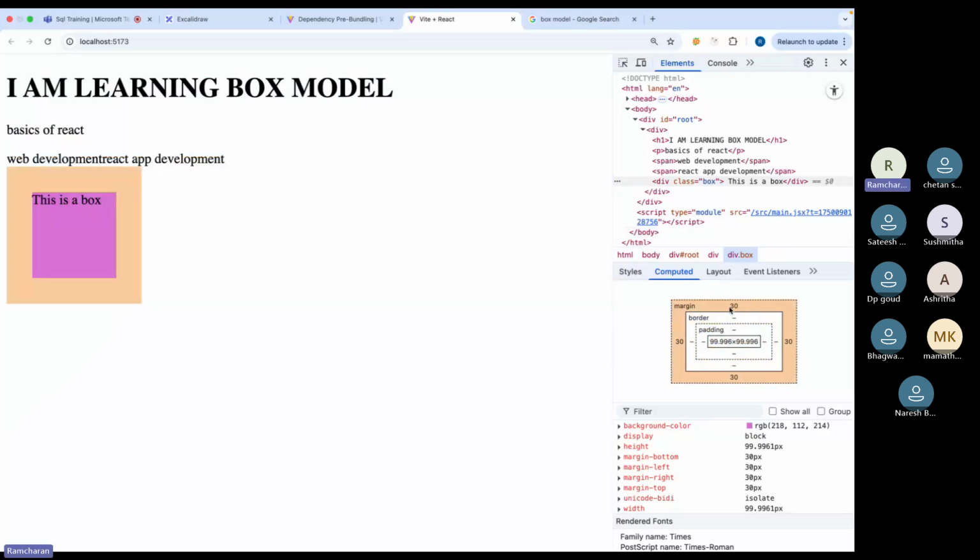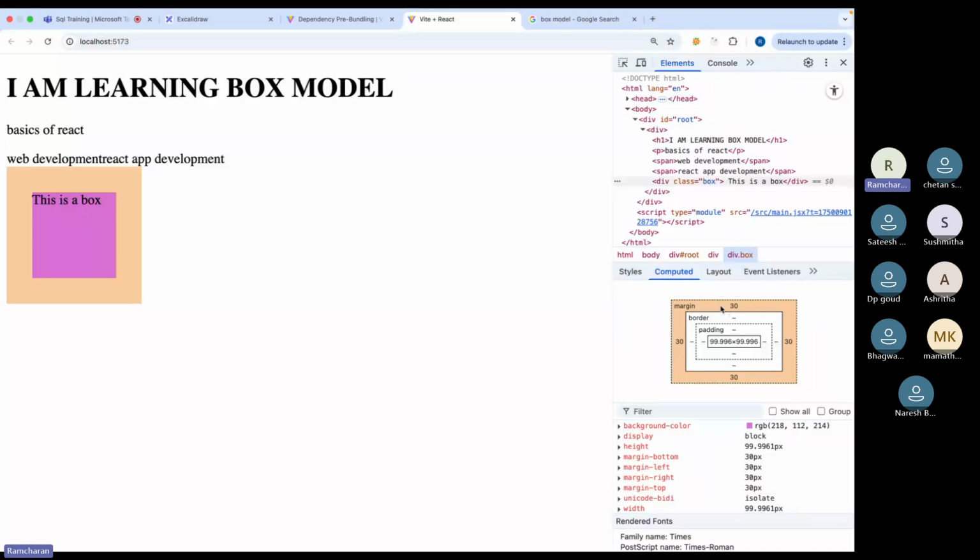Got it? So you can add margins to that box. What is margin? Margin is the outer space of that box. This entire thing is a box, and the space outside of that box is margin. Whatever you see in orange color is the space outside of the box.